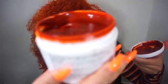A lot of people ask me, how'd you get it so bright? Oh, it's not that bright for me. It also depends what color your hair was under and how much product is underneath. By the way, guys, with Overtone, the more you apply it, the longer it'll stay on your hair, so that could be a good and a bad thing for some people. For me, that's kind of a good thing. But for some people who don't know too much about hair dyeing, it might be a bad thing, especially if you love to change your hair color a lot. There's your answer, guys. That is the end of my hair video.